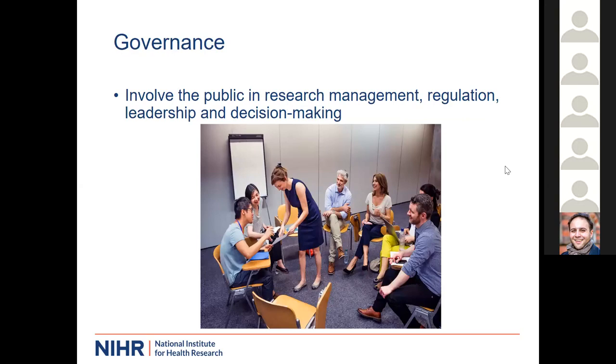Governance. So very necessary, often quite complex, and not the most favourite thing on everyone's list, but really key. So making sure that those people you're involving are really involved in the decisions about the research and the resources needed for the public involvement. So have your systems in place to review what worked and what didn't. And we've already mentioned that you should have a named person in place who's responsible for public involvement. And this individual could review with public members on a regular basis what's happening and whether it's working.